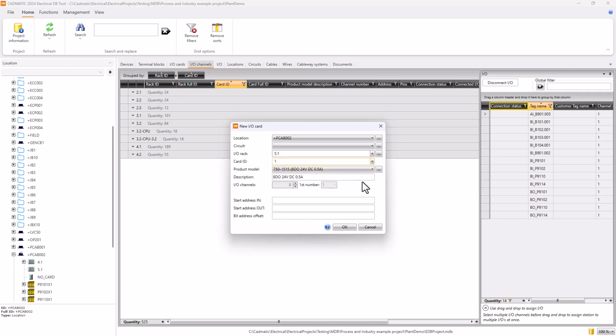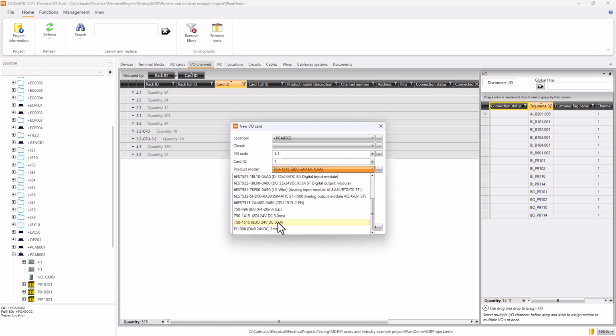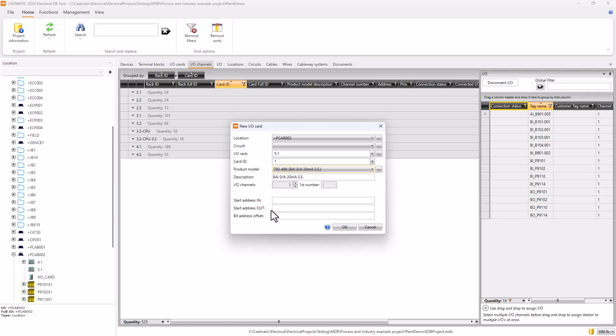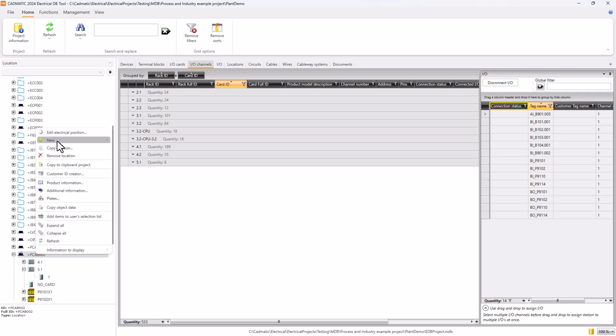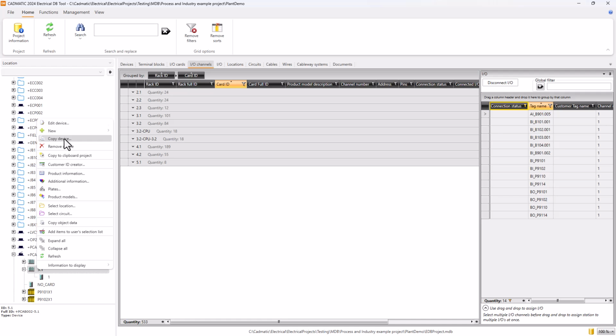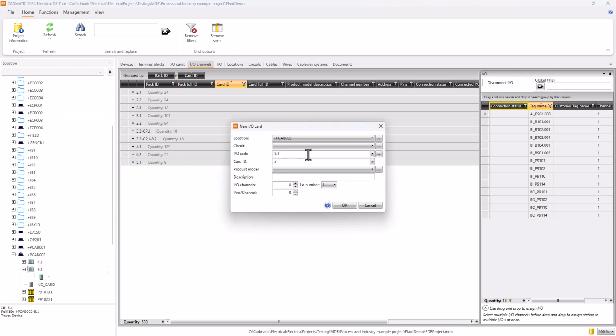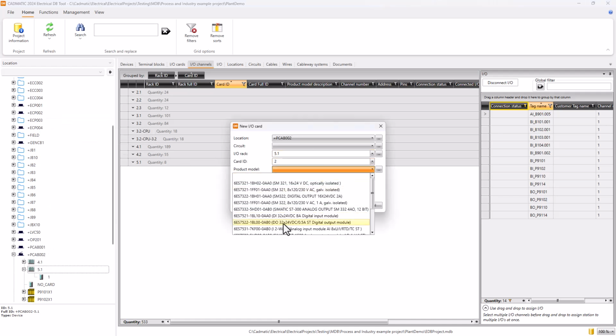So the first card can be that analog input. Now we already have one card inside of the rack. Let's make it like this: the IO card in that rack is a digital input.